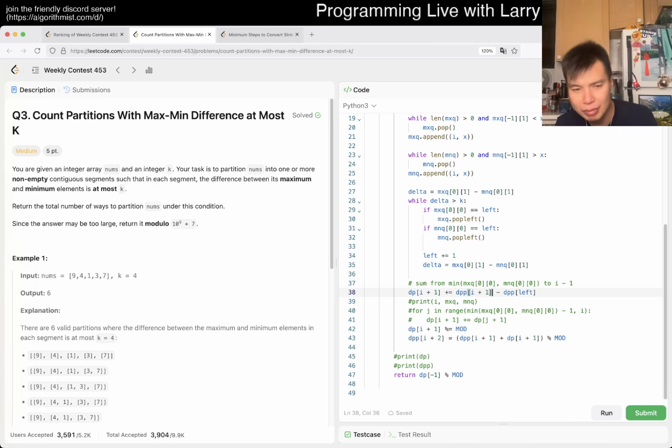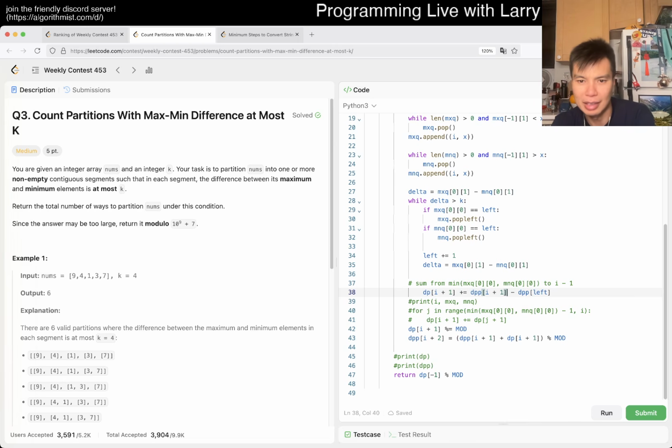It is not an easy medium unless you've done a lot of dynamic programming problems. This is so hard, honestly.